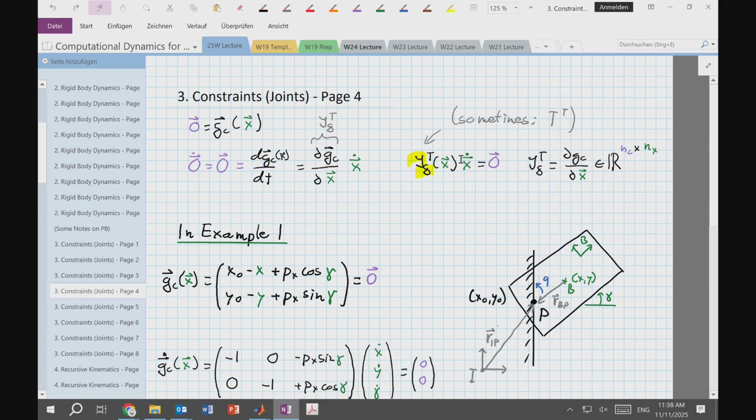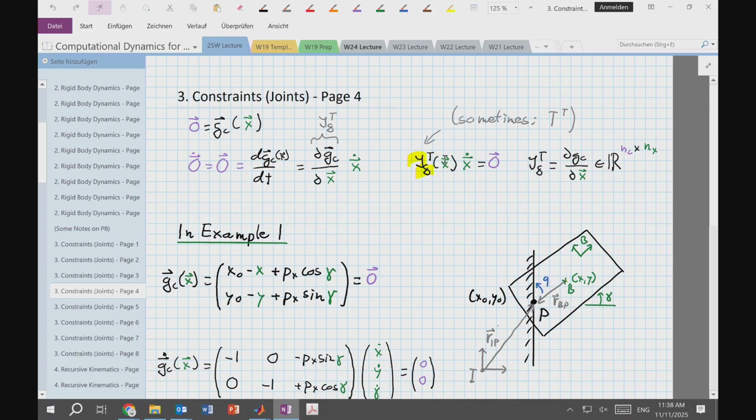And I told you to read this as a bunch of dot products, where basically every column of this Jacobian is multiplied in the sense of a dot product with a vector x, and that dot product has to be equal to 0, which kind of means you cannot move in this direction, right? Your direction has to be orthogonal. The direction in which you move, your x dot, has to be orthogonal to the direction which is given here. So JG has the exact opposite meaning.